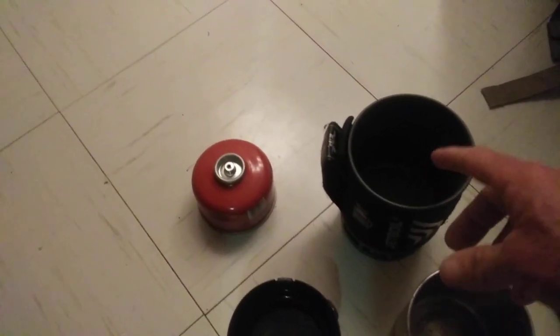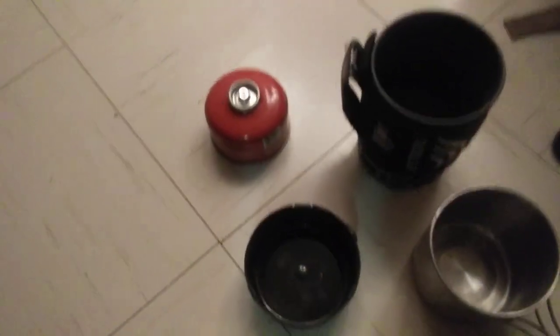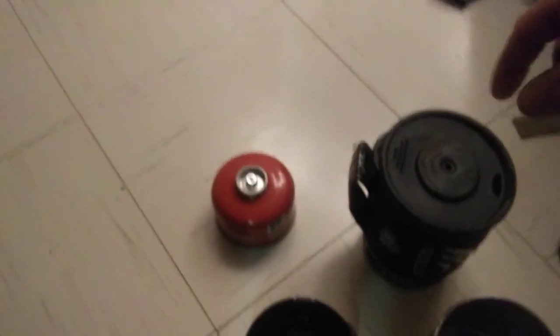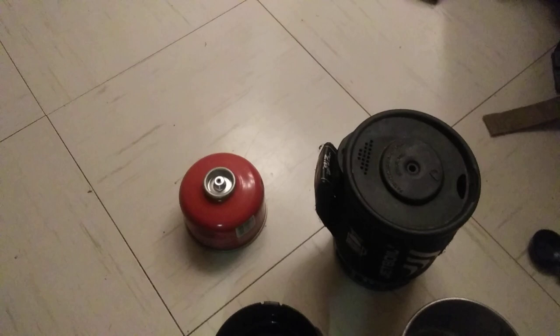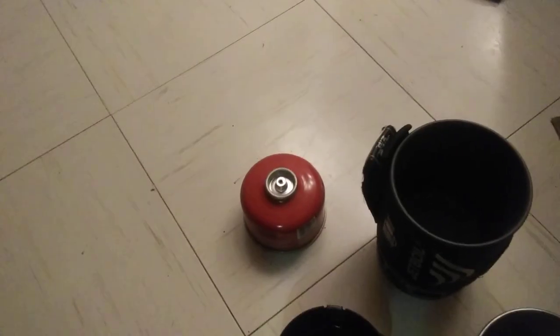I don't have it on this one, but my old one — it's at my mom's house — I have a coffee press. What it does: when you get this full of water and just boiling, you take your coffee, pour it in there, and take the coffee press. It's got a little stem that fits down the side there, and this goes on top. You got a little handle, a little stem that goes down through here, and you slowly push it down there. And your coffee's ready.